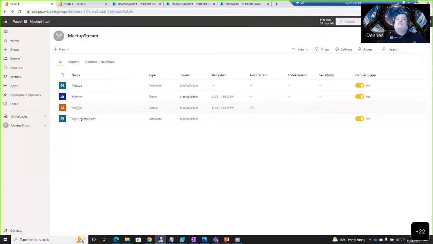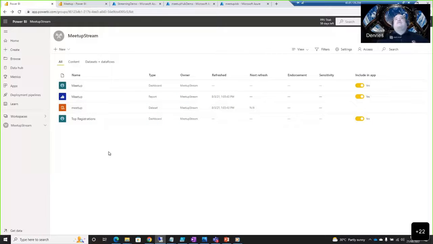Why doesn't it work with the streaming dataset? Because the connection from the report to the streaming dataset is always what is called a live connection. It could be a direct query connection, it could be an import connection, but it is a live connection.